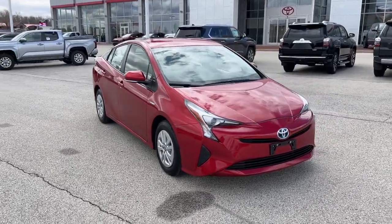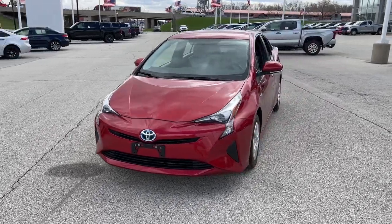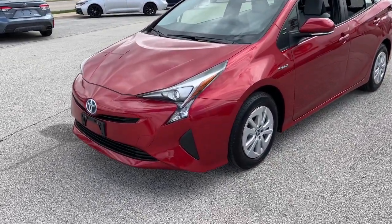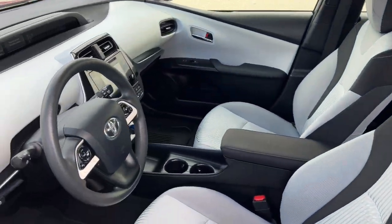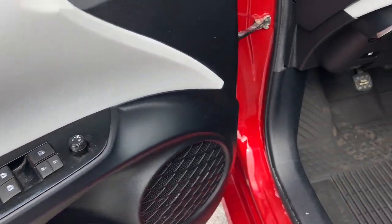Enjoy the view of this 2016 Toyota Prius. With less than 100,000 miles on the odometer, this vehicle stands out from the rest. This smooth, efficient Prius will surpass your expectations with its impressive range of features, from its sculpted lines to its suite of safety and connectivity technology to its roomy, comfortable cabin.